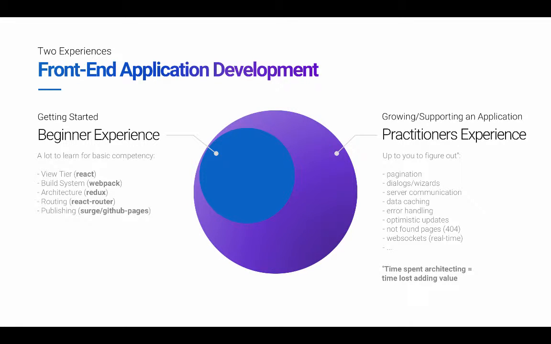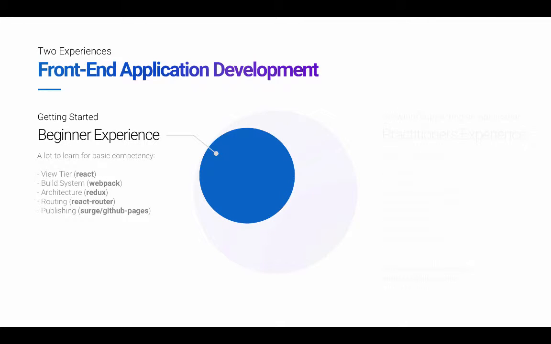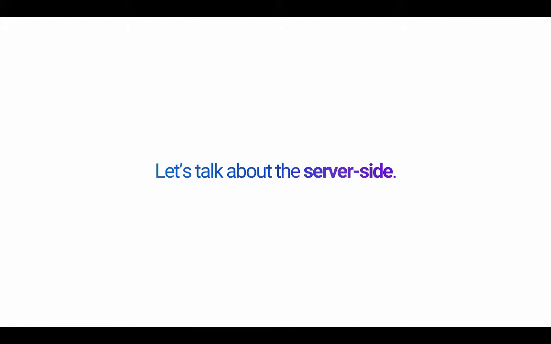In a previous video, we talked about how there are two core experiences when using React. The beginner or getting started experience associated with learning all of the libraries required and piecing them together to form a functional application, and the practitioner's experience that encompasses all of the real-world concerns you need to solve for when building a large single-page application. This video is going to be focusing on what LoR does to improve the getting started experience when building a new React application. But first, for just a moment, I want to talk about the server side.